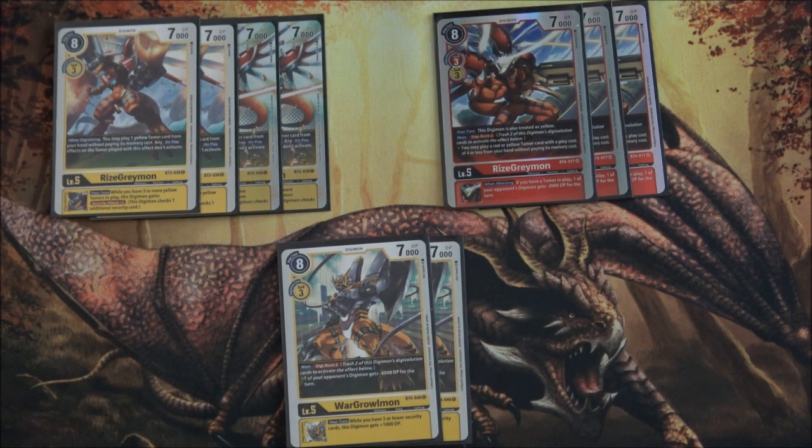And then with WarGrowlmon, during your main phase, you can Digiburst 2. One of your opponent's Digimon gets -1000 DP for the turn. I'm not sure whether I'd rather have this or the Angewoman from the yellow starter deck. Mostly because Angewoman promotes longevity while WarGrowlmon promotes DP reduction, but we already have a lot of DP reduction cards in this deck. Actually, the aim of ShineGreymon is just DP reduction, so I figure I might, in the future, change these out for Angewoman.